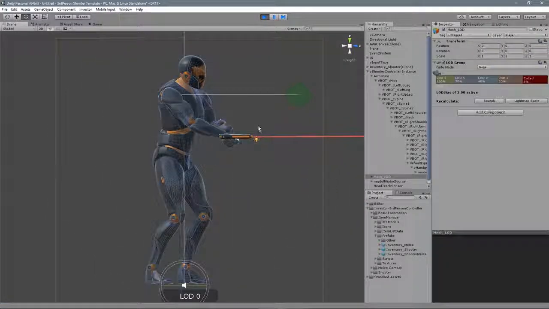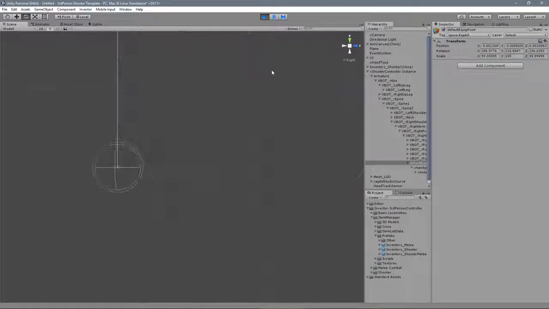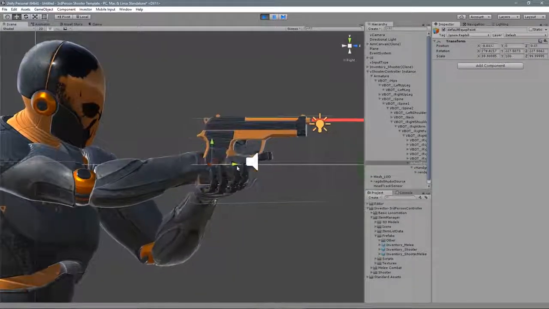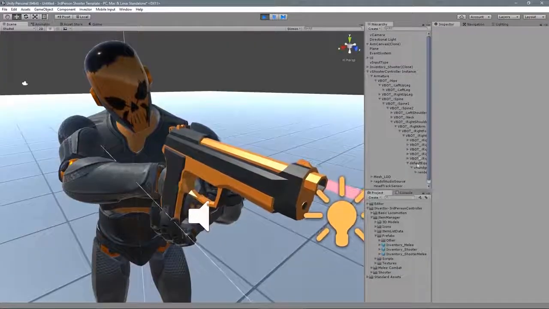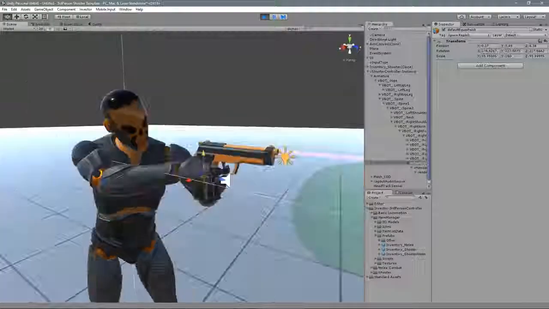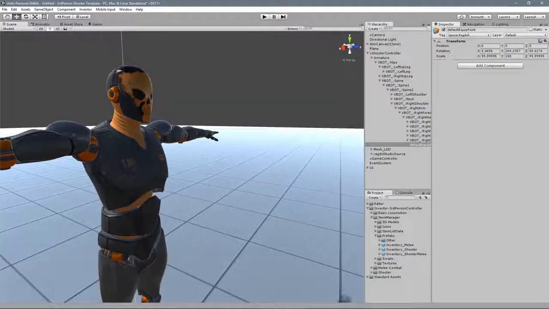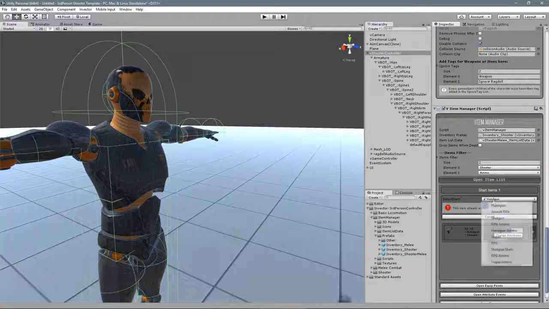Let's fix this by aligning the default equip point of your character and not the weapon itself. Select the default equip point and rotate until you get the correct position. Now move the transform to fit into your character's hand. Copy the transform component of your default equip point and paste into the game object after exiting play mode. Cool! Now that we aligned the default equip point, all the weapons should be aligned since they all use the same equip point.